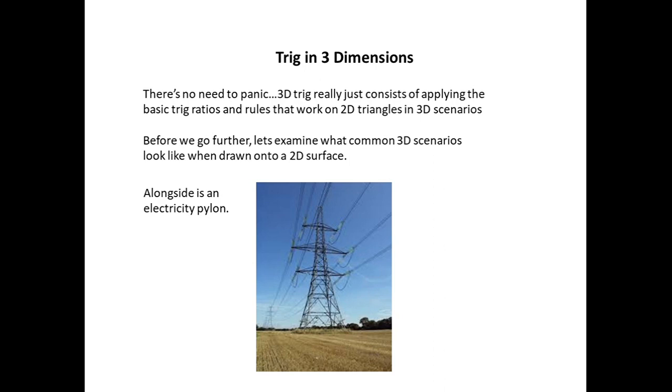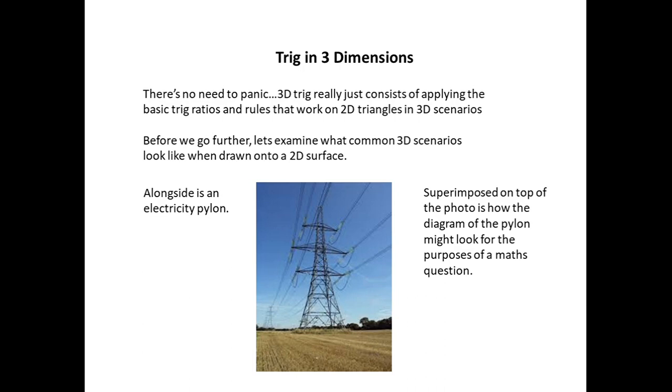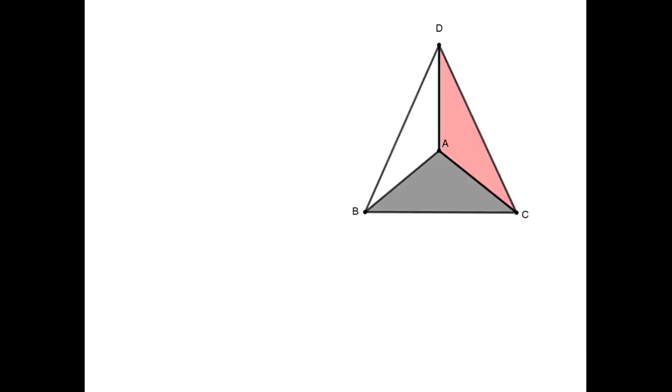Moving steadily along. If we were to represent this picture for the purposes of a maths question, it would look something like this. We'd first need a line to represent the vertical pylon. There it is. Then this triangle at the bottom represents the horizontal ground on which the pylon is standing. Sometimes we draw lines from the top of the vertical pylon or pole or whatever it is down to a point on the ground such as that line, and sometimes such as that line. So what we end up with for the purposes of our maths question is something that looks like this, a bit of a pyramid looking diagram.